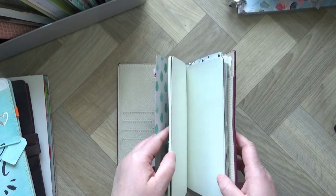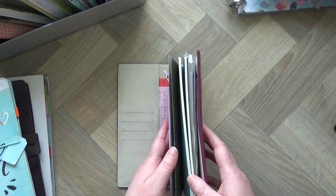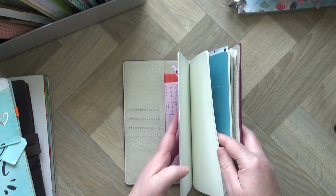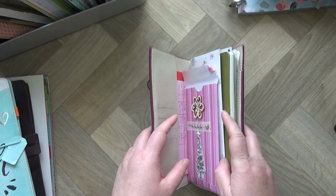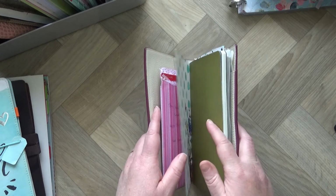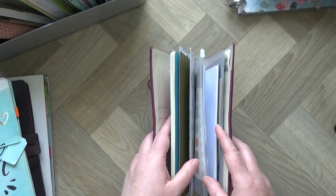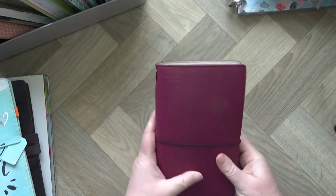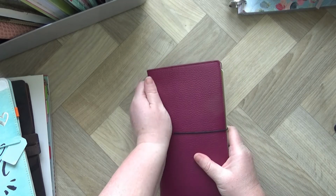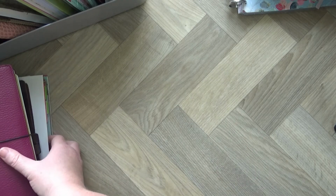And as you've probably noticed, this is actually my finance. It's more planning, more sort of long-term planning, a bit of tracking, any spare notes, and I've got some cash envelopes that I've made up here at the front, and a few spare cards and things. Again, it's not something I use all the time, but I love this cover, so it's got to be in use. So those are all the strings, and the one planner I don't use that often.